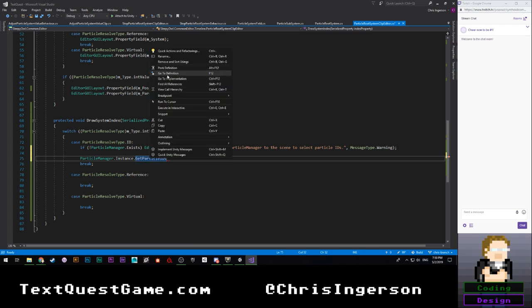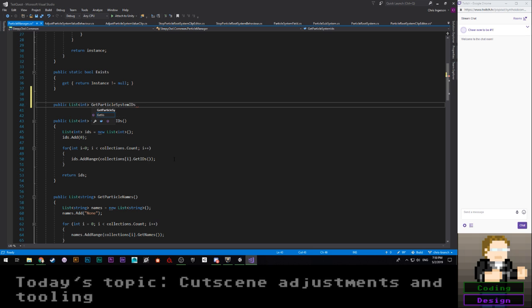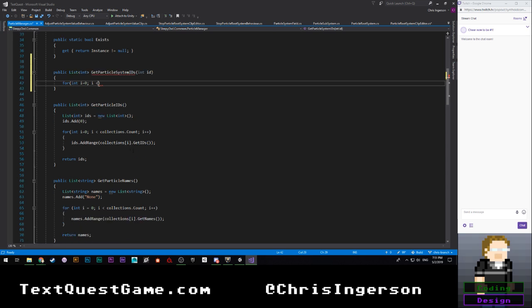So probably what I'm going to do is I'm going to come over here, and I'm going to go ahead and say above that, public list int get particle subsystem. Well, how about get particle system IDs? Yeah, that's good. System IDs, an int ID. So this is going to basically say, how do I want to handle this actually? So we're going to say for int i equals 0, it's just going to be this basically.